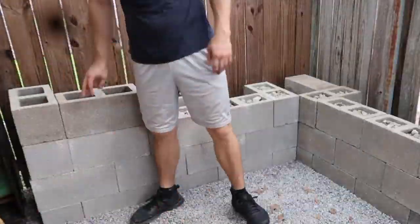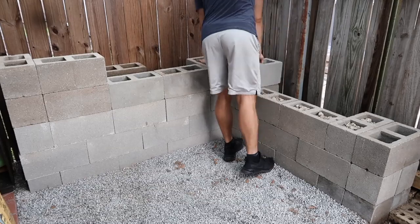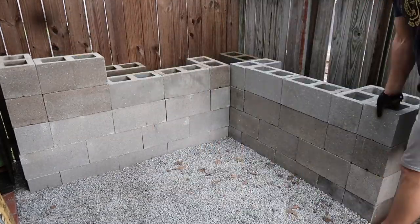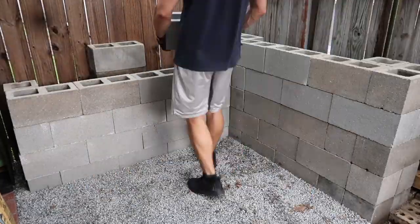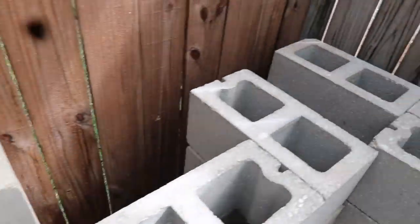As you can see, the cinder block bench was built only 3 rows high. So we are gonna be adding 2 more rows of cinder blocks. We wanted it to be at waist height so that it's easiest to work on, since we will be standing when we're working at this area. We did also add cinder blocks to the backside just to add some extra support for the tabletop.